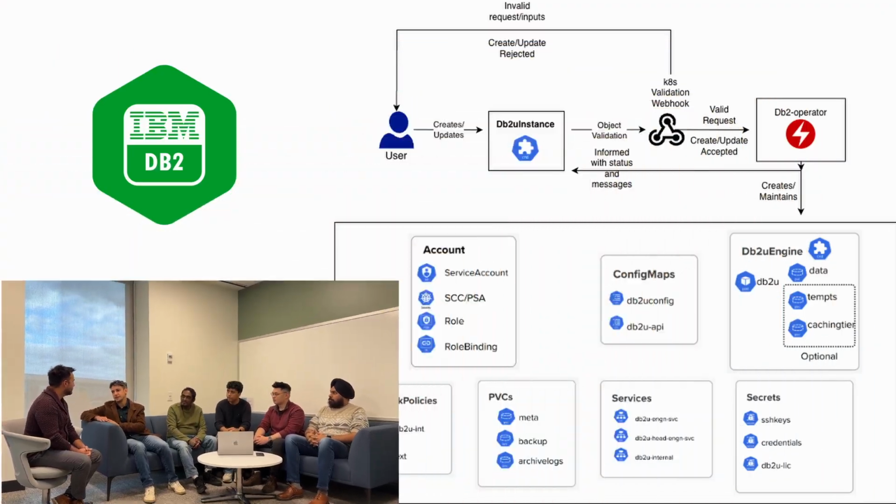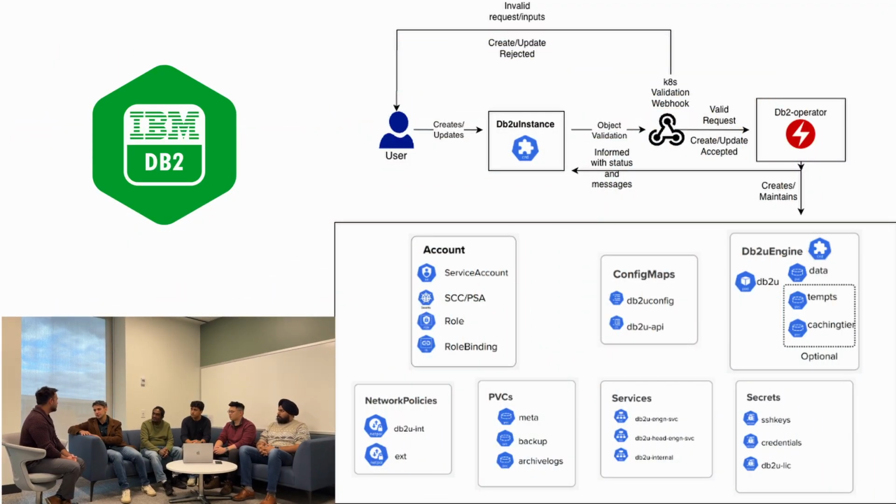So as part of Db2 Next Generation, we're introducing a new operator. That operator is essentially responsible for bringing up an instance of Db2 on your OpenShift or Kubernetes cluster. Essentially how it works is the customer creates a Db2 instance custom resource, and the operator reconciles that resource until its status matches the desired state.